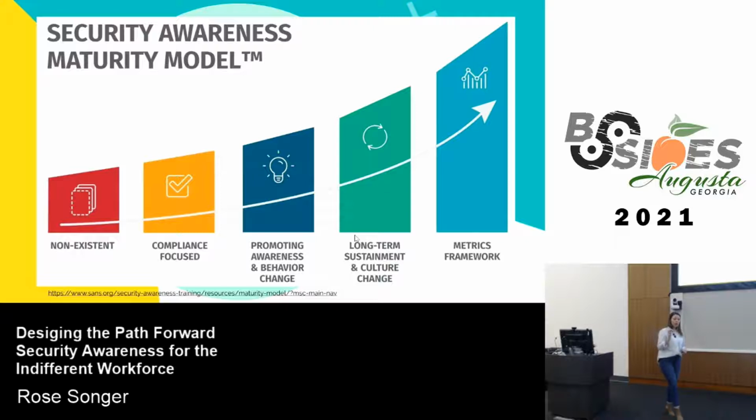You have long-term and cultural change. So big one here, the cultural change. That's what you really want to see. So going back to the purpose of security awareness, you want to see that reduction in risk related to your humans. Well, when you start hitting that 4th layer, you're going to see that cultural change and really start to see that reduction in the human risk. Additionally, that human risk should be accounted for when you're doing your other risk management type functions to further reduce it. And then metrics. So going back to continual improvement, you have the continual improvement for your program.